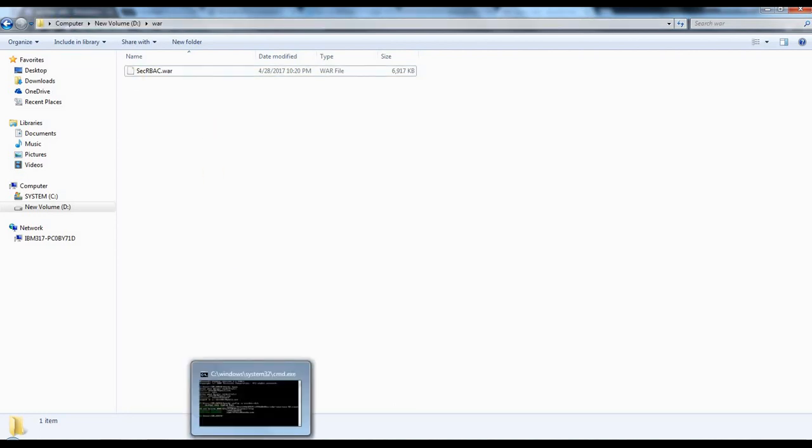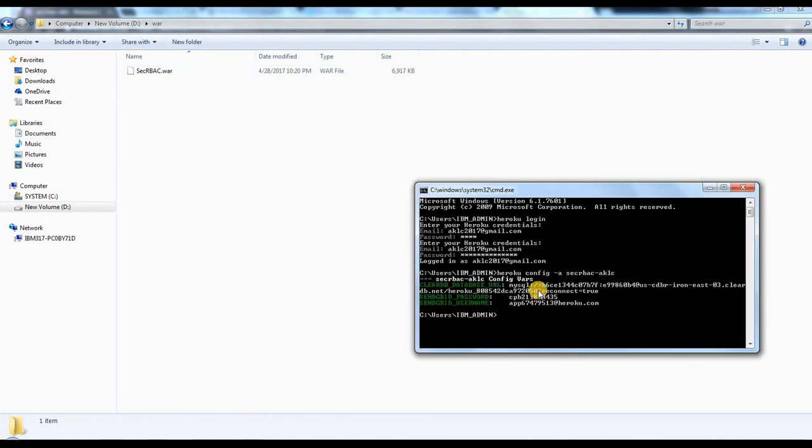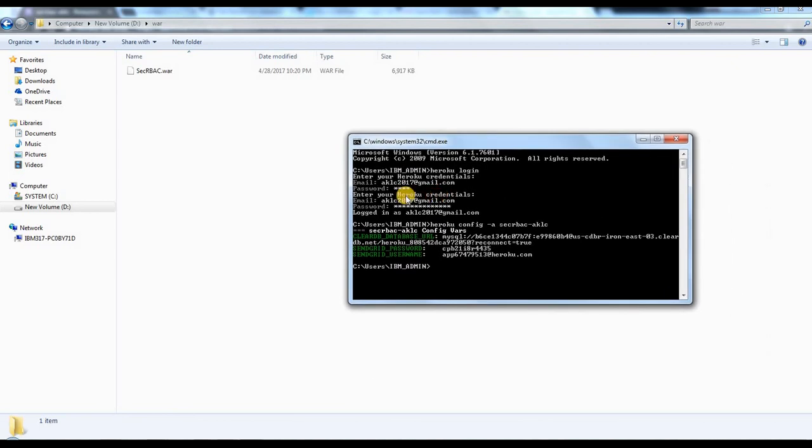Now I'm going to show you how to install this WAR file in Heroku Cloud. You need to go to the command prompt where you have executed that heroku login. Here you will have to execute a couple of commands. The first one will be heroku plugins:install heroku-cli-deploy.